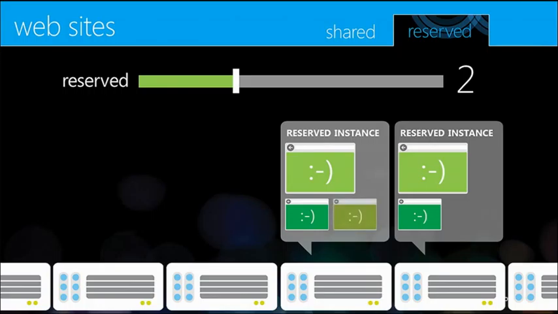Other nice thing about reserved instance VMs is you can run multiple sites on it. So you could run the dude and the come on dude in the same VMs. And again, only your VMs are running in this reserved instance model, but it provides a nice way that if you're building sites for others or you have multiple sites that you want to develop, you can run them all in your own infrastructure and then again, elastically scale up or down as you need it. Very cost effective, very easy to use.